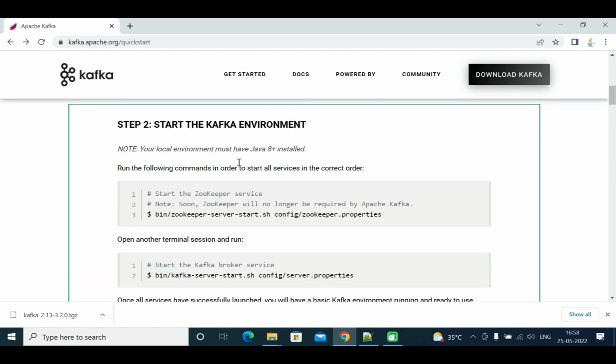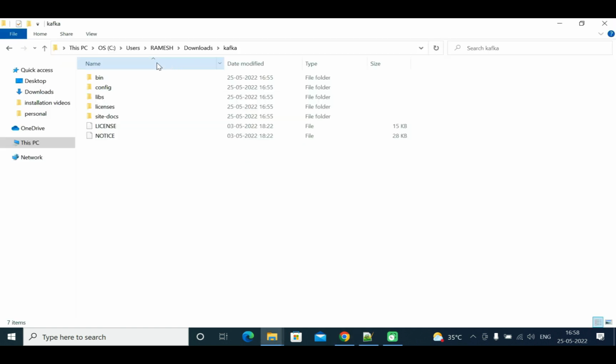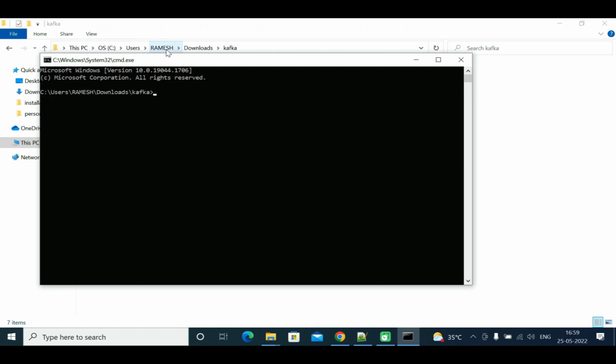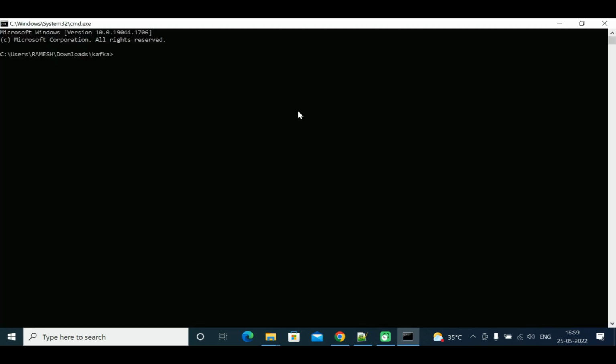Okay, so just go ahead and open the Kafka folder in the file system, and here just select this path and type cmd. This will open a command prompt in the Kafka folder. Let me maximize this and type the command dot backslash. Remember, we are using Windows, so we have to use backslash. Don't use forward slash.